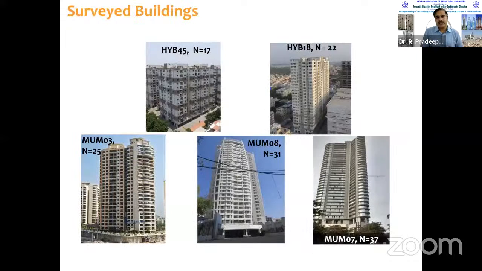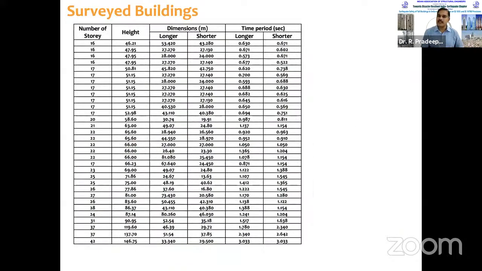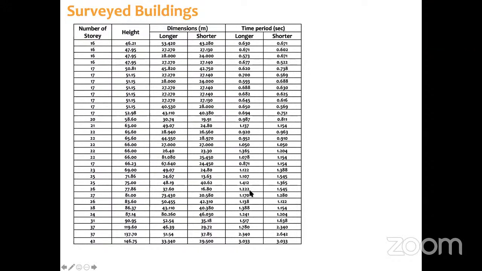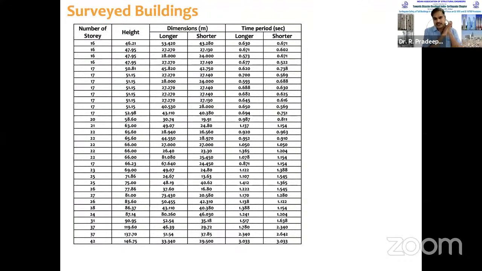So what we have done was we have measured several buildings. You can see here, say in Hyderabad, this building number we have given, say 45. So number of stories, n is equal to 17-story building, 22-story building, 25-story building in Mumbai, 31-story building in Mumbai, 37 floors building in Mumbai. So on this building, on the terrace, or maybe if terrace is not accessible, we have kept as far as possible. So student has done the survey for a few days and then collected the data. And you can see this is the list of buildings surveyed, its height and plan dimensions are given here, longer dimension, shorter dimension, and the natural period, which is like real natural period of the buildings. Okay, so here list like 16-story building up to 42-story building.